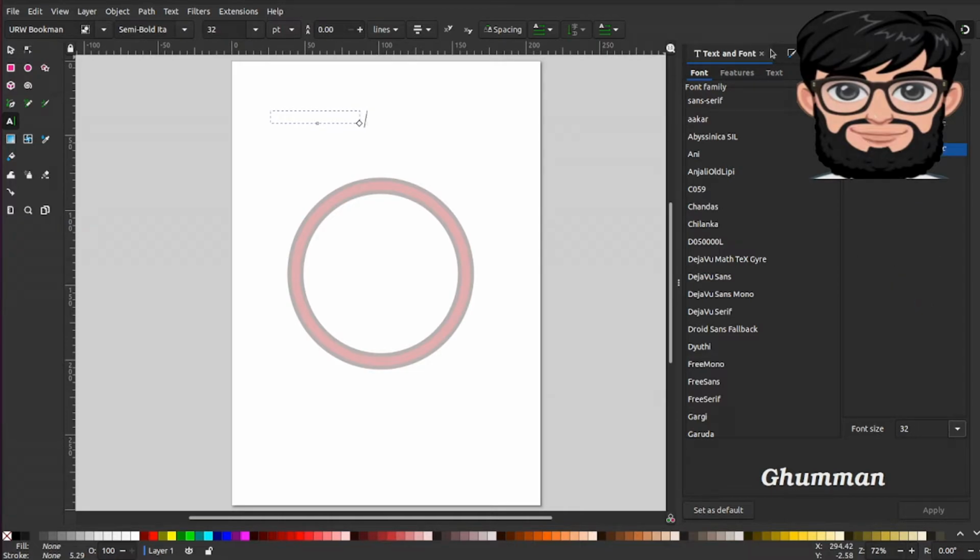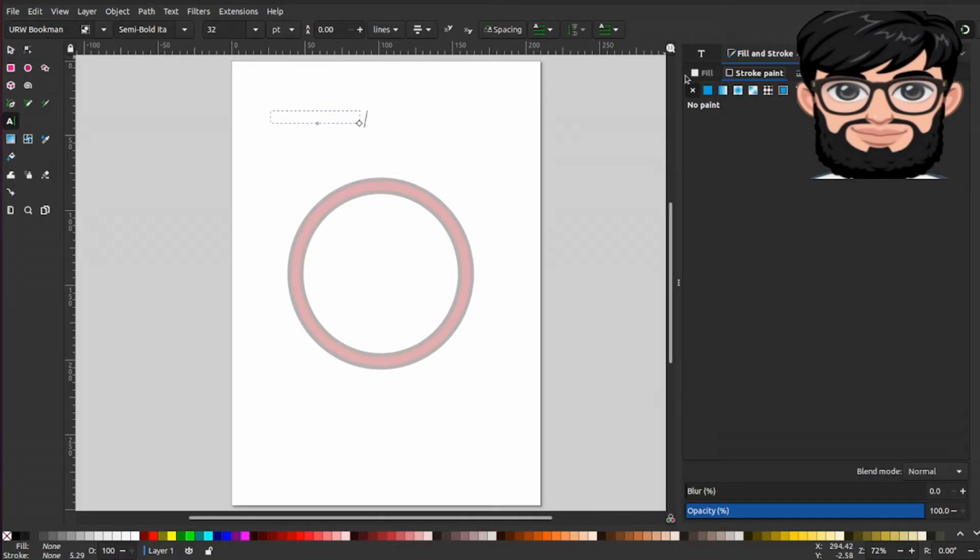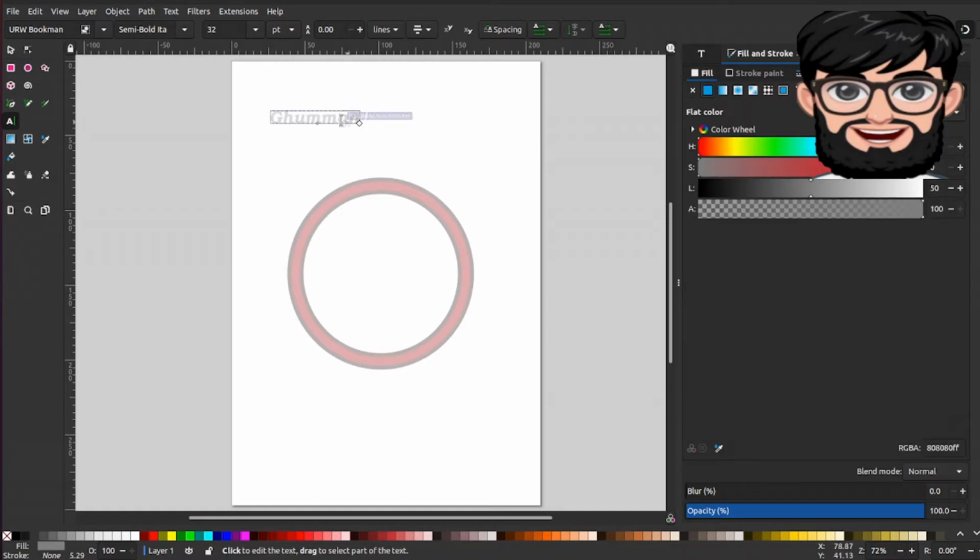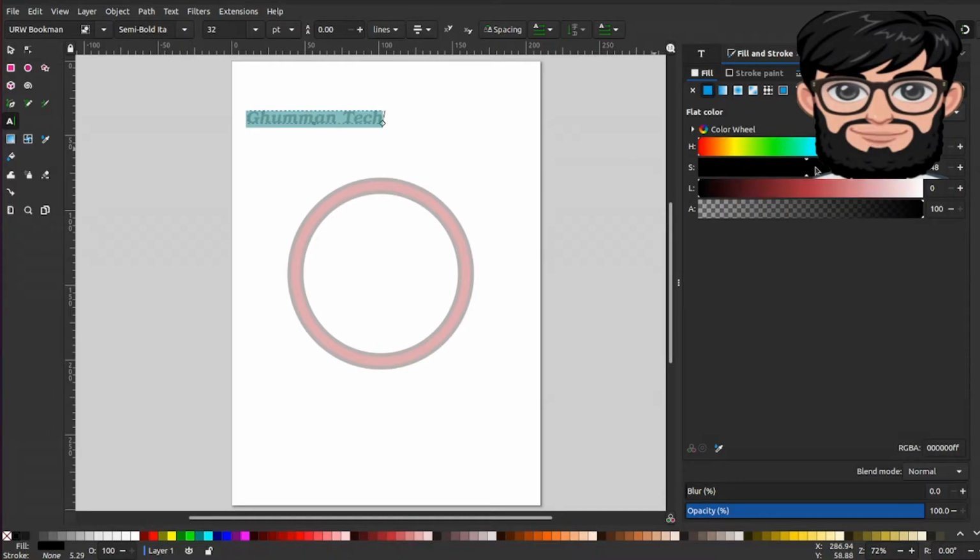In the text I wanted to make the size maybe 32. And inside the fill and stroke, fill is none, so we'll just put the paint in it. We wanted to make it black, and the opacity is good for now, and it is not black either. We'll fix it then. Okay, so for that one I'm gonna be looking into black. Let's just select everything, make it black. It's not blurry, right?